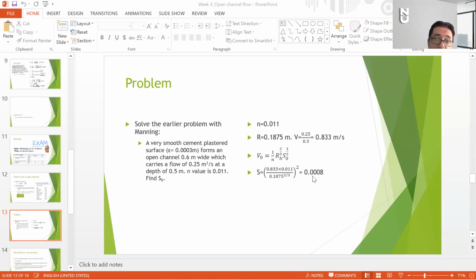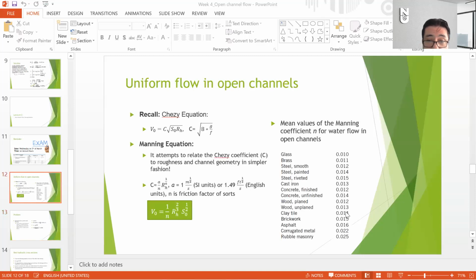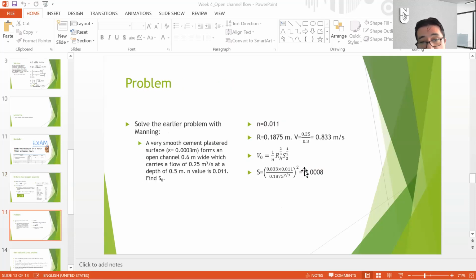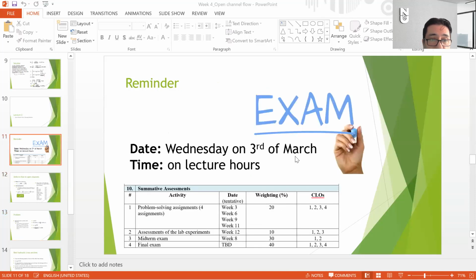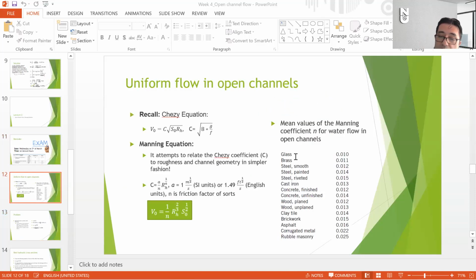So you will see that whether you make the final solution with Chezy or Manning, you are going to get almost the same results if you make a correct selection for the constants. Constants are the Manning constant or the Chezy constant. The selection of the constants is the critical thing if you want to get similar or correct results in both solutions. Okay, guys, do you have any question on Manning and Chezy? If you don't have any question, I will continue with best cross section. No questions? Okay, good.